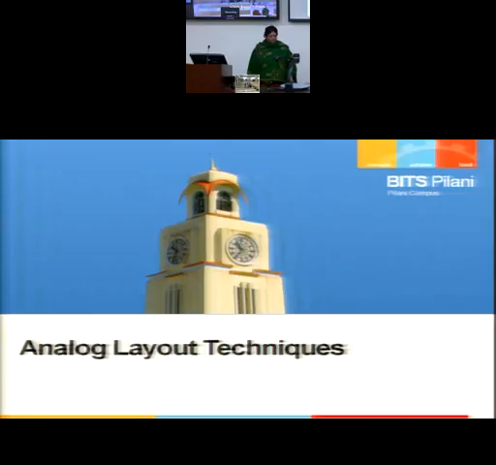Okay. Now layouts I'll be discussing so that you can finish the second assignment. And the fourth assignment I have posted, so start working on it. In all, I would be giving you around six assignments, each one on design and one on layout. Third assignment is on the gm/ID technique. I hope you all have done that. It's a technique which can be used for designing purposes.